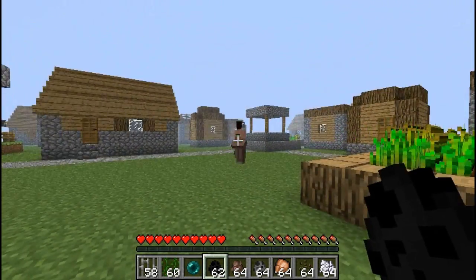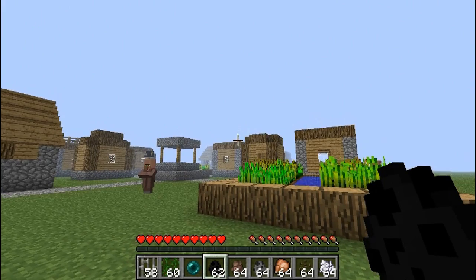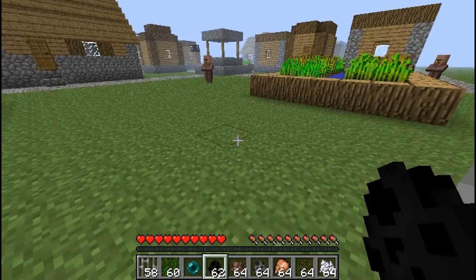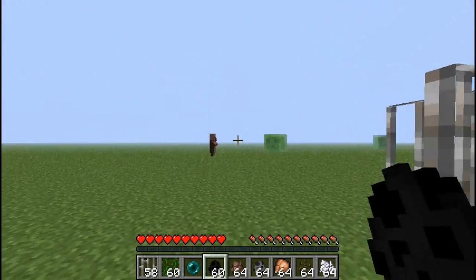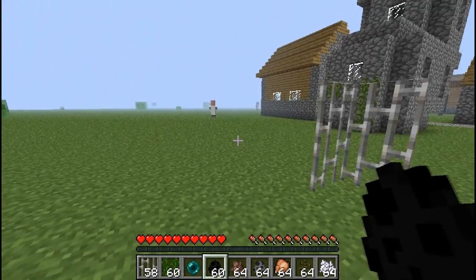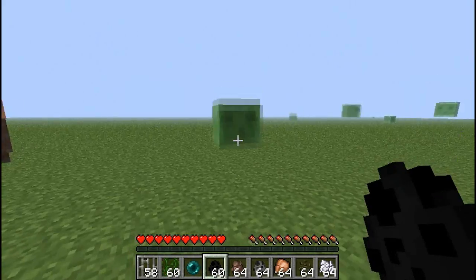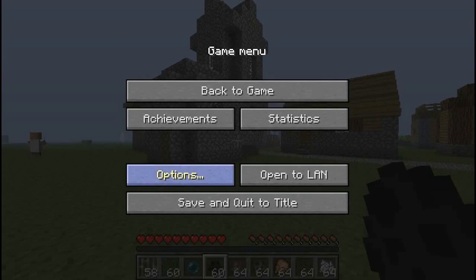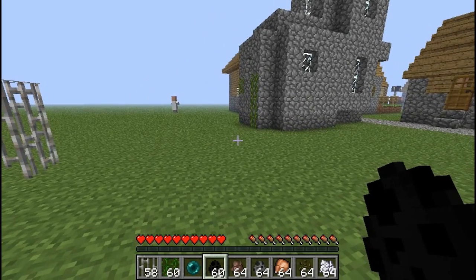Let's go ahead and look at one. I think he's going to aggro. Could just spawn another one. As you can see, we look at him and he's aggro now. So let's wait till he attacks us. You can tell when they're aggro because their mouth will open up. Oh no, slime. Well, they're not attacking us right now, so let's just switch this back. Peaceful.